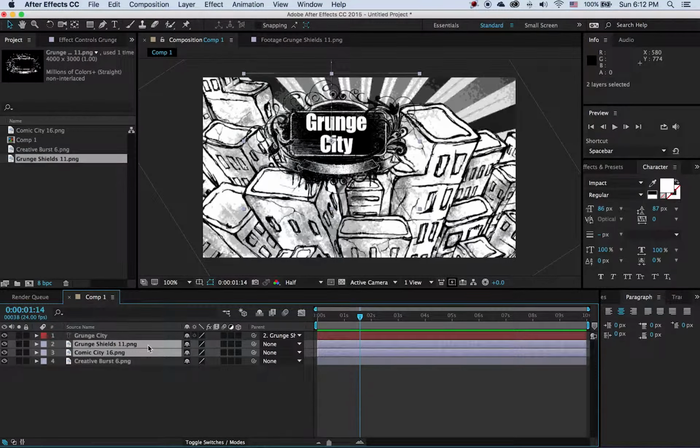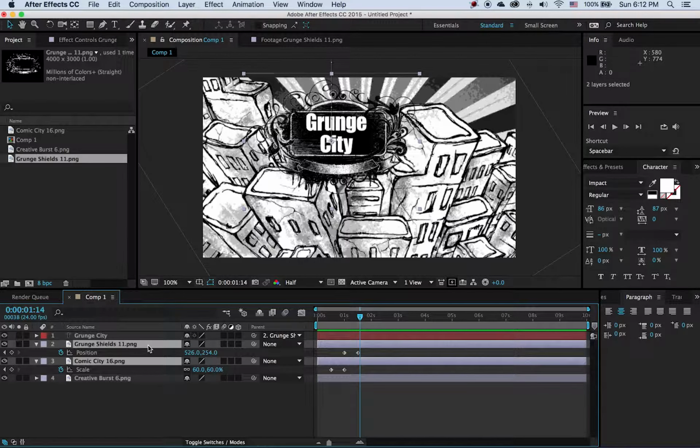So I'm going to select both of these layers and I'm going to hit the U key on the keyboard, and what that's going to show me is any keyframes that I have for these two layers. Now the reason I did that is one is animated on the position and the other is animated on the scale. And what I want to do is I want to ease. I'm not concerned about the beginning because they both begin off screen, so we're not going to see the beginning of these animations, but the end of the animation I want to ease into those.